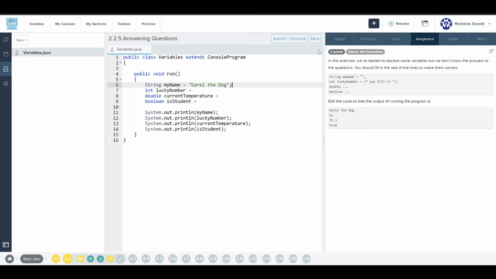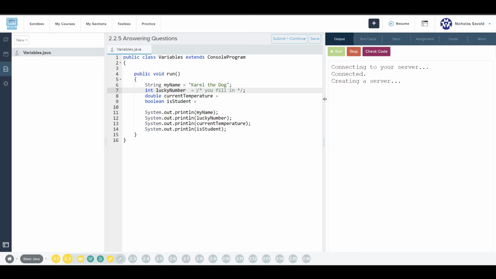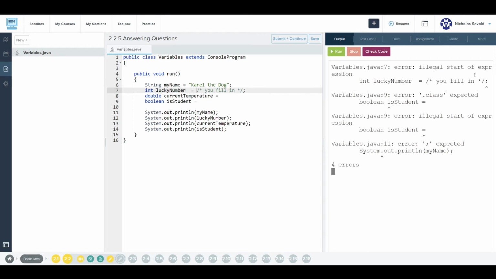And a semicolon. Lucky number, you fill in. Okay, they left a commented code in there, so if we really wanted to, we could copy each line. But since it's a comment, it doesn't actually get a value, right? This will actually crash, I believe, when we run it. We have a bunch of errors, but yes, here we didn't actually declare anything, so it's an illegal version of the declaration, and obviously we haven't done anything here, here, or here, here, or here, so we're getting errors there.